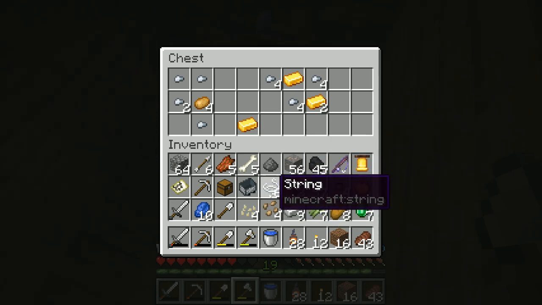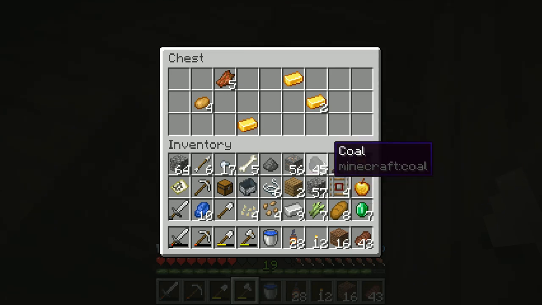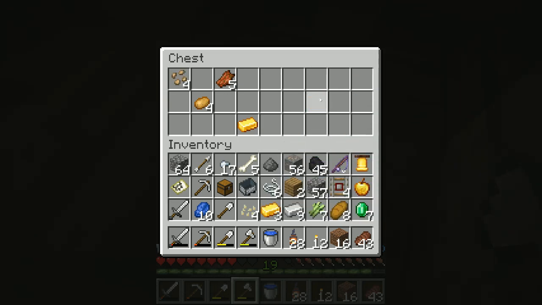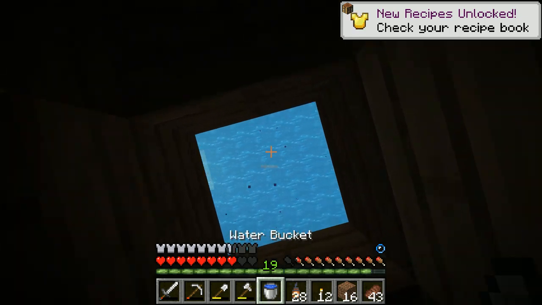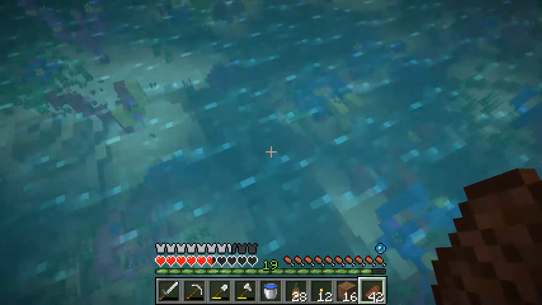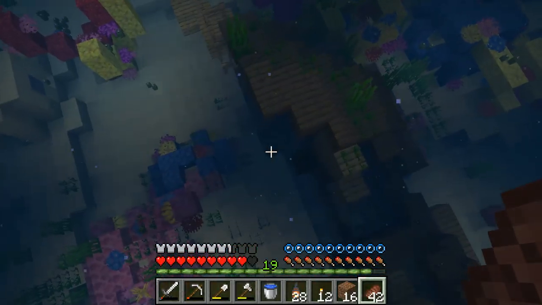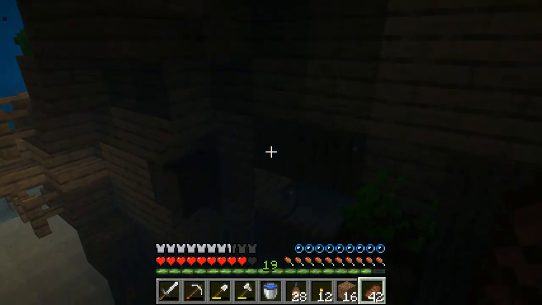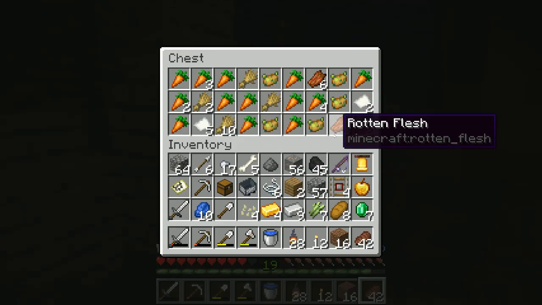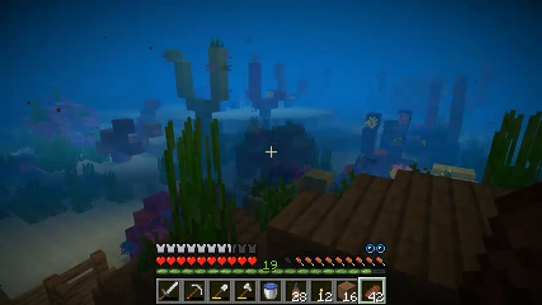Okay. I want to get rid of rotten flesh. I am going to take these iron nuggets. And I'm going to get rid of the beetroot for the gold. Okay, is there any other chests in these? Is there one in the front as well? Maybe. Yeah. Poisonous potatoes and carrots. So it's like a food chest and a treasure chest by the looks of it.